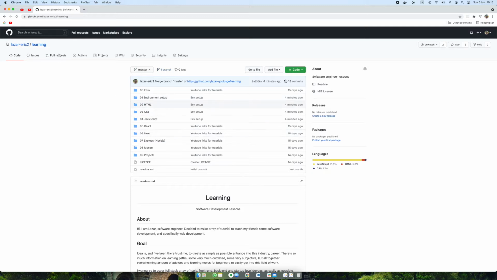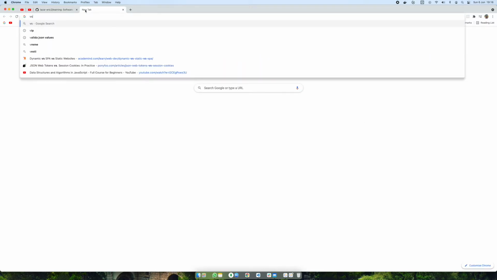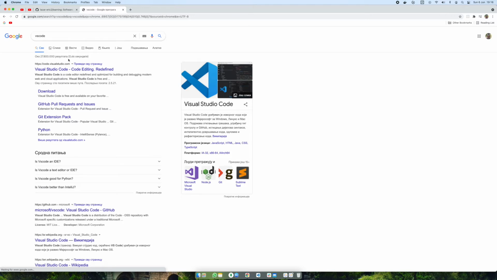So the first thing we are going to do is install VS Code, and mind you, I'm on macOS. It's a Mac system, it's Apple's, it's not Windows. So you will have small differences on Windows here and there, but ultimately it's all the same thing. So first you can go and install Visual Studio Code.